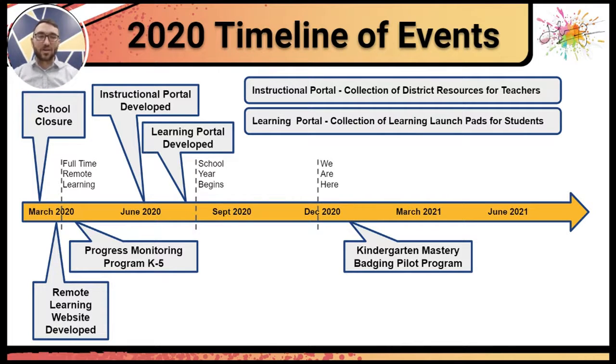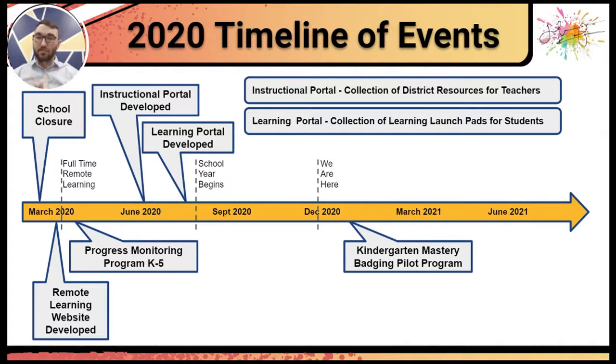The governor declared a state of emergency. Everything was shut down, restaurants, everything. So we went on lockdown, and we were just trying to figure things out here in Pennsylvania. We ended up putting together a remote learning website, which you'll see glimpses of here and there, especially when we get to the remote learning resources, as well as the digital ecosystem. We'll talk about all that in another video. But today we're talking about professional development.